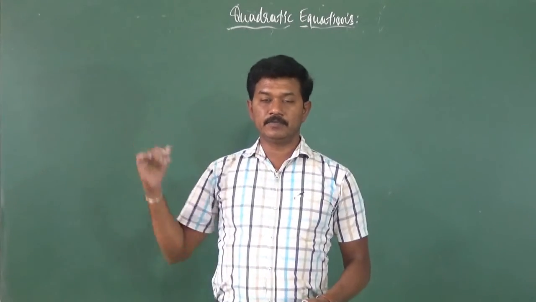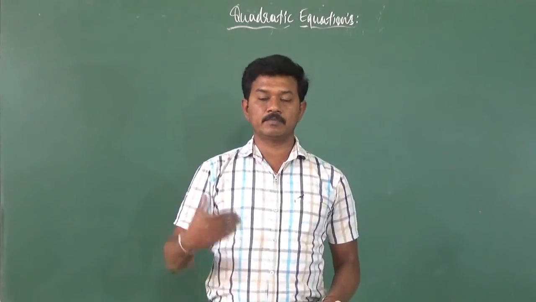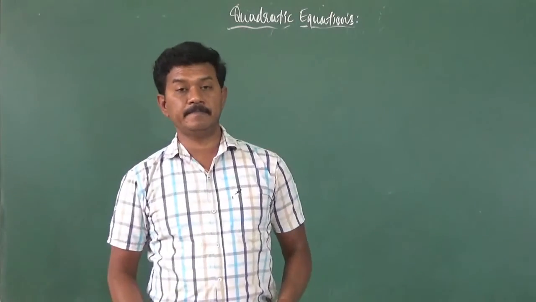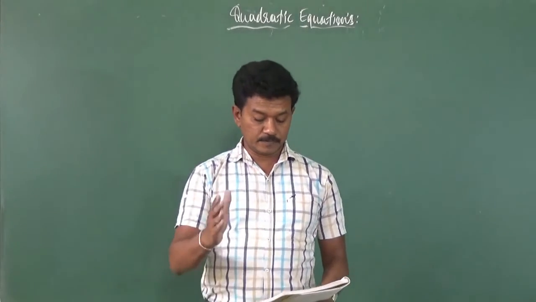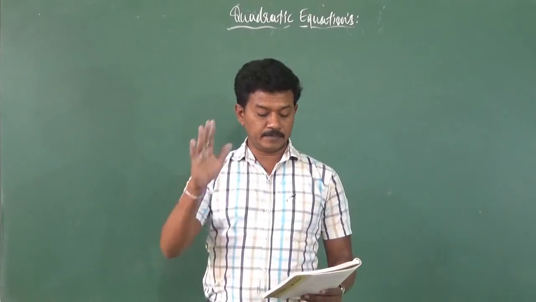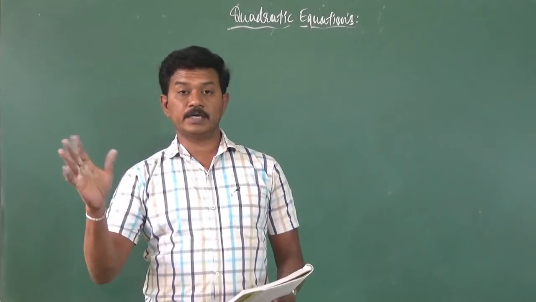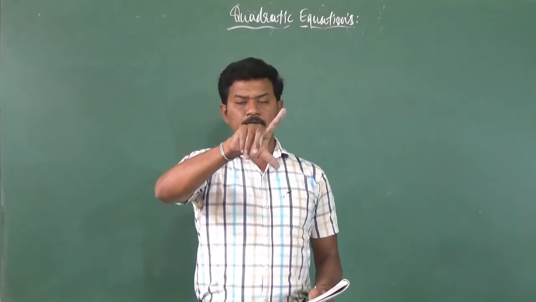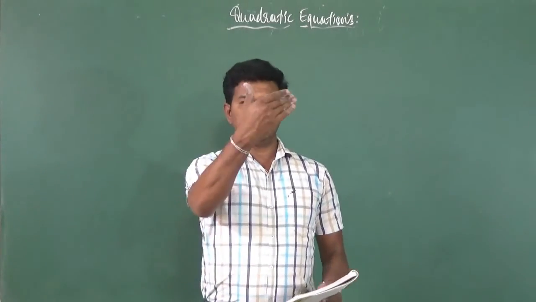So I will be going with only the solutions, because writing the statement problems on the board and solving them takes a lot of time. Maximum time will be wasted for that. So therefore this is my sincere request. Please write the problems and be ready. For example, first question is, find two numbers whose sum is 27 and product is 182. Write the question, be ready, leave a blank there of half a page. I will solve it. You please note it down.